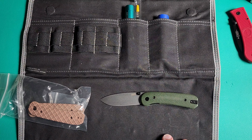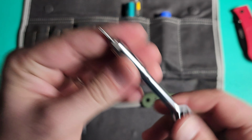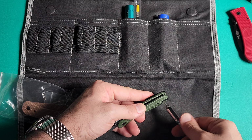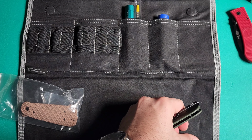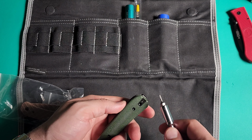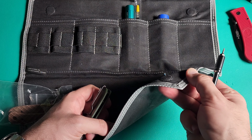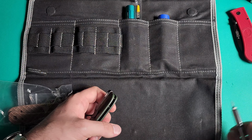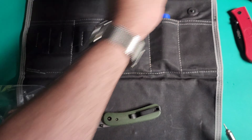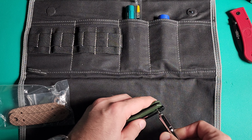Now let's take this thing apart real quick, and you're going to need a T6 Torx. You're going to start by removing the screws on the clip cover as well as the clip itself. Now notice I'm sticking these screws to the magnets, and I'm going to keep them in two separate areas. Actually, for ease, so you can see it, let me leave these screws up here, and I'll put the other screws on the other side.